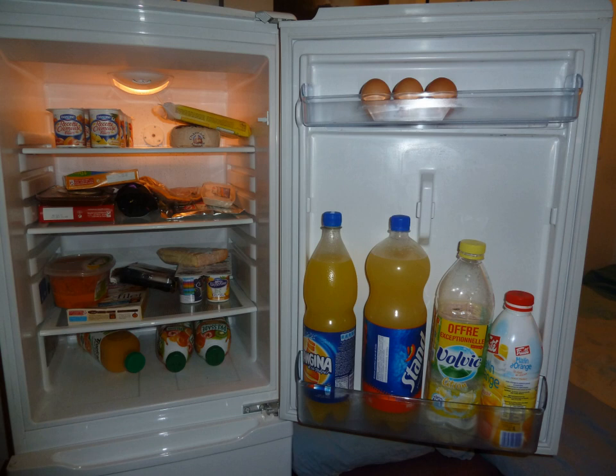Because of the introduction of new energy efficiency standards, refrigerators made today are much more efficient than those made in the 1930s — they consume the same amount of energy while being three times as large. The efficiency of older refrigerators can be improved by defrosting and cleaning them regularly, replacing old and worn door seals, and adjusting the thermostat — a refrigerator needn't be colder than 4 degrees Celsius to store drinks and non-perishable items. The unit should be able to breathe with adequate spaces around the front, back, sides and above. If the refrigerator uses a fan to keep the condenser cool, then this must be cleaned at least yearly.